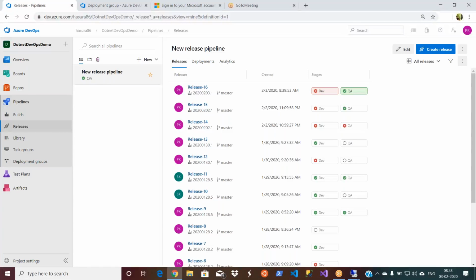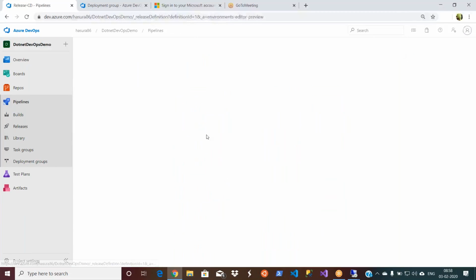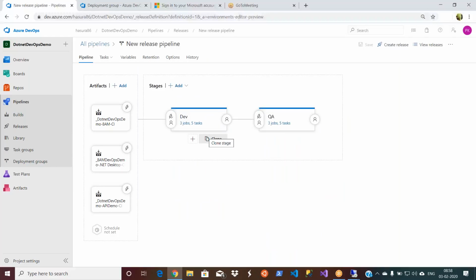Otherwise, your configurations will be mix and match. You should not do that at any time, because the features that are available in Linux are different from the features that are available in Windows. So in that case, what I do, I'll go and edit my definition. The first thing I do is go to my deployment group. Instead of web, I will say Windows web and Linux web. It's just a name, just for categorization.